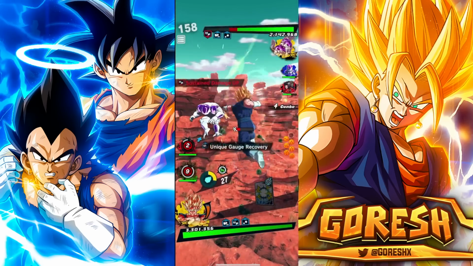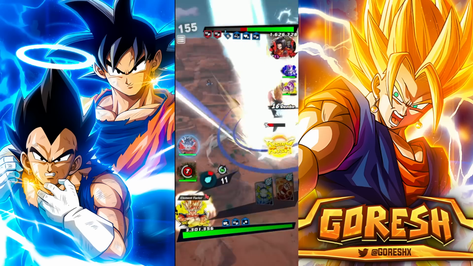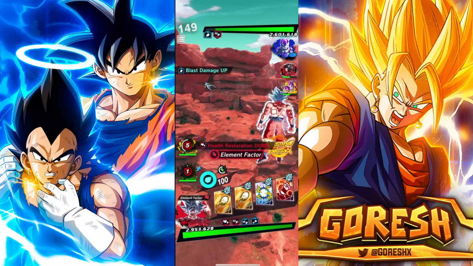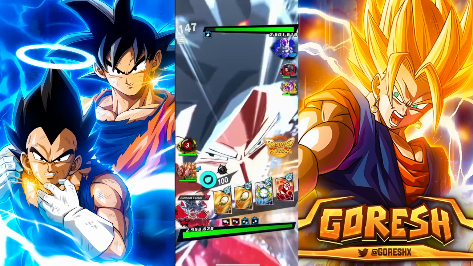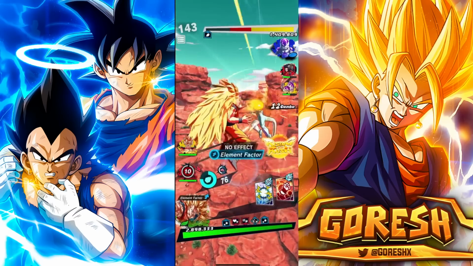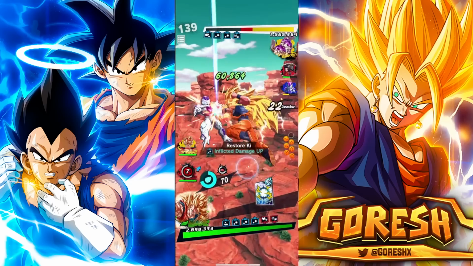Guy ever gonna play the game normally or he stopped. We need to get him to switch out of this Frieza. Okay, let's do this. Switch. Okay, now we need another Dragon Ball.